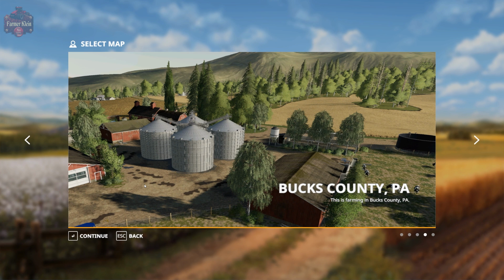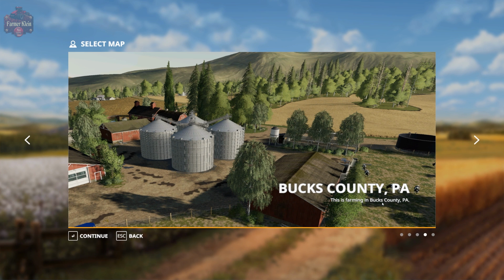Now, when you go to the download location, this map is available in two flavors. We have the standard flavor, Bucks County, PA, and then we have a dynamic mud version. You'll see here it says with dynamic mud, so you can figure out which one is which at the download. Basically, one has Bucks County, PA _DM or dynamic mud. If you want dynamic mud, get that one. If you don't like dynamic mud, then get the other one. Plain and simple. Provided you two different versions of the map in order to basically fit your needs.